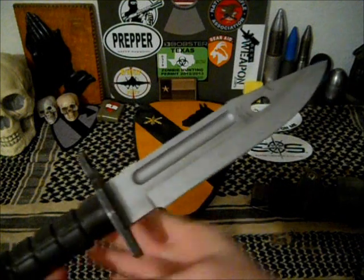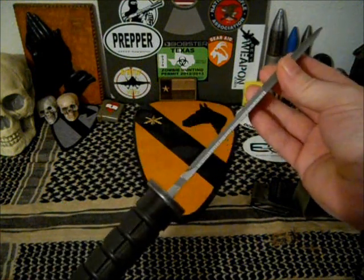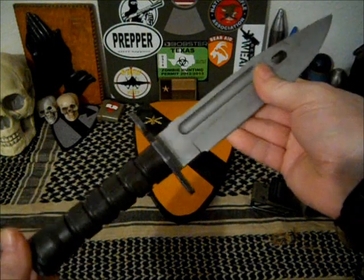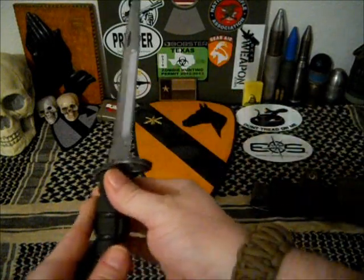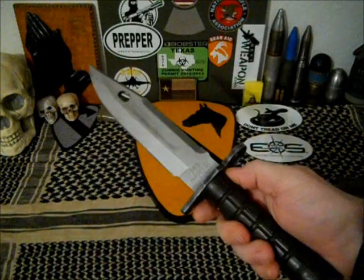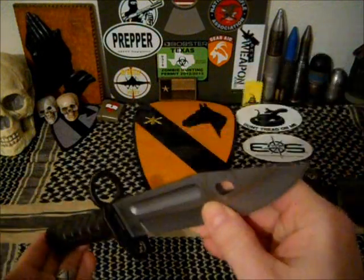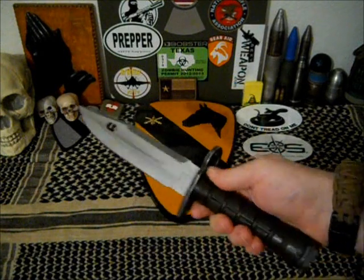I used one of these for many years. We were only issued these if we were going to the field, or going to a confidence course, or the bayonet course, or even to the range, because we did practice firing with these on a rifle. This particular knife we really didn't use as a field knife — we were never allowed to use this other than as a bayonet or a wire cutter. That was just a unit directive. Other units may have allowed their soldiers to use it in other ways. Being in an air defense unit and not an infantry unit, we would not have used our bayonets for anything other than as a bayonet.